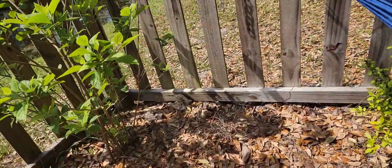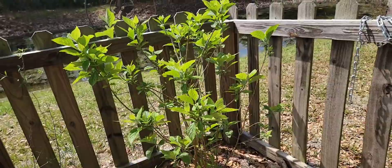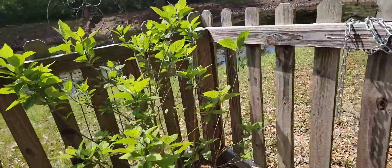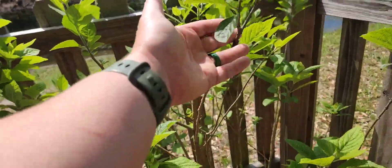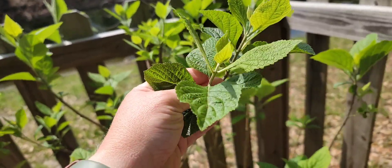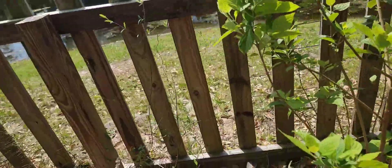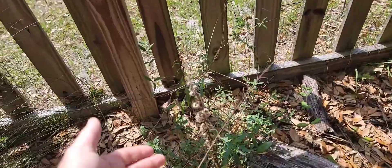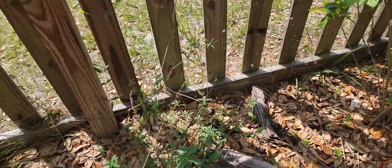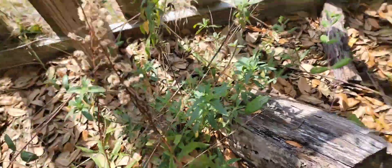I had some Pennyroyal growing but I don't see it anymore. This is another beautyberry. Beautyberries are so common here — not sure everybody knows what a beautyberry is. It gets those purple berries on it. I actually use the leaves as an insect repellent and it does work. I've used it hunting and I do not get bit by mosquitoes when I use it. I have my goldenrod going to seed, and down here is a dotted horse mint. This spreads really nicely throughout the space.